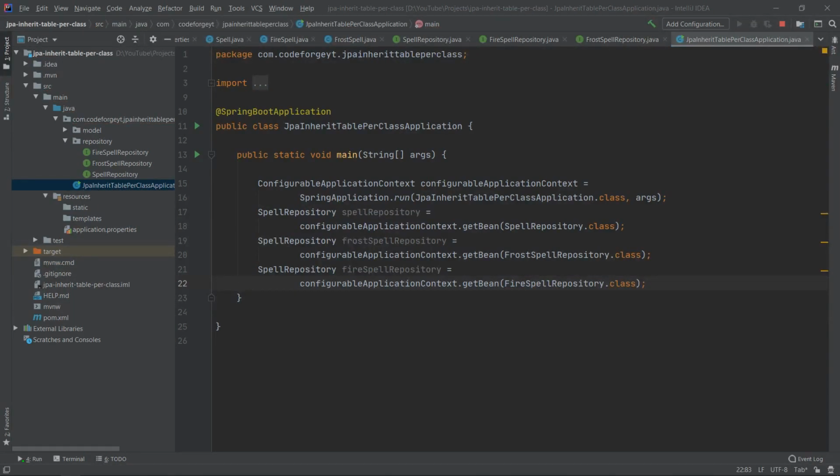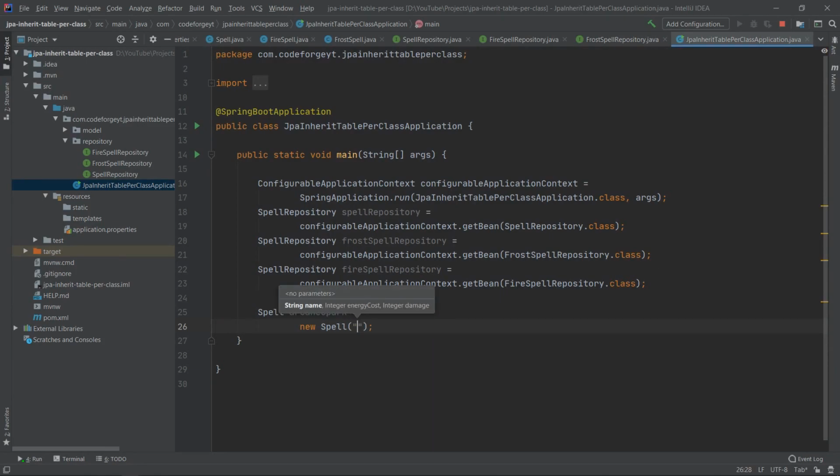Now we want to take care of our objects, and the first one will be the type of spell, and we will call the variable arcane spark, and we will use the spell constructor, so we want to say new spell. Inside we have to provide arguments, and the first one is the name, so it will be arcane spark. Next one is the energy cost, and let's say it will be 50, and the damage will be 60.